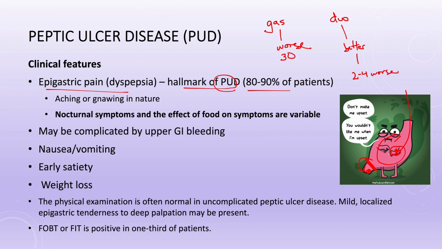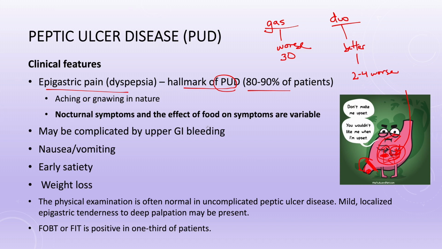Now, if you have an ulcer smack dab in the middle of your stomach and you eat, all that churning and acid production is going to make that feel worse. And that's why gastric ulcers tend to be worse pretty close after starting to eat, and duodenal better than worse. Not that it really matters when you diagnose it because you're going to treat the same way, but they love to test on this. So I'm just mentioning it so that we can all be on the same page when it comes to this.